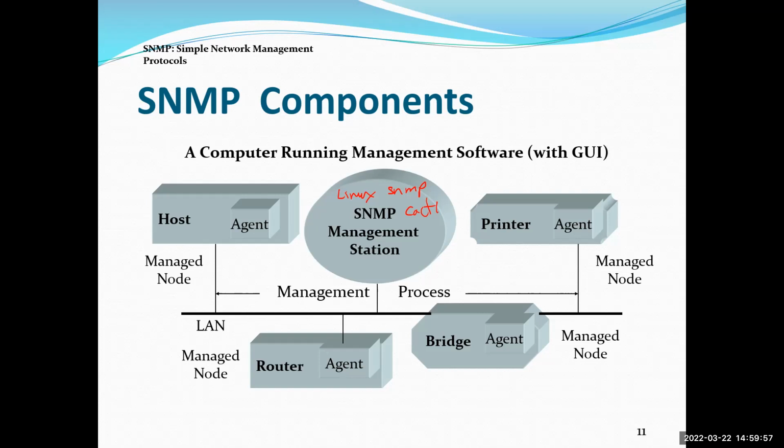So here in this scenario, this is a network, and you can see we have a router, a bridge, a printer, a local machine, and what's important about them is that they all have the SNMP agent installed on them, right? Which I've already shown you. I think it's like apt install snmp that pretty much does it.